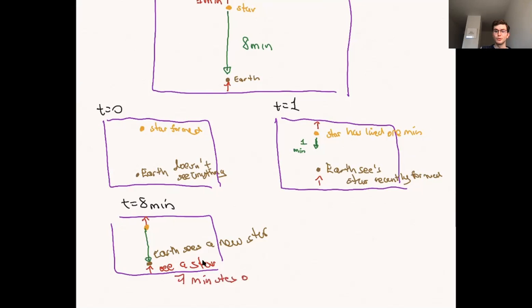So what's happening now after 8 minutes is that somehow we think we're seeing two different stars. If you're not careful, you might think you're actually looking at two stars, right? Because maybe you don't recognize the picture as being identical to the star that you have seen after 1 minute. So you could get to the conclusion that there are more stars than there actually are in the universe. Is that making sense?